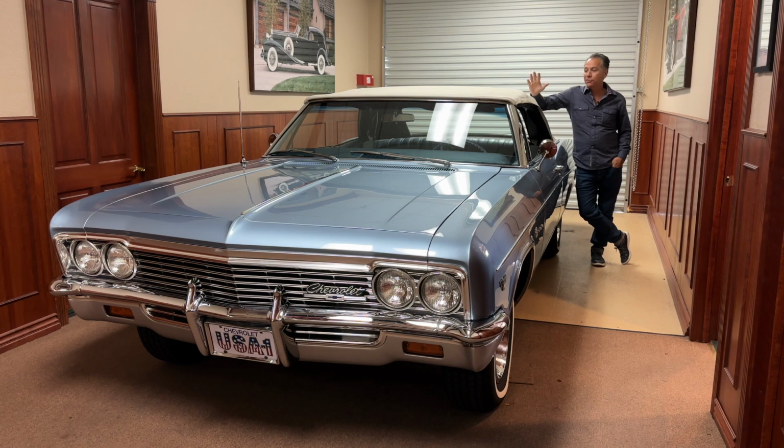It's been a lot of fun driving and getting to know this 1966 Impala. I remember these cars when they were new. There were several in my family, 66 models in particular. It just brings back a lot of warm memories. And even though this one isn't all tricked out with a big block, a 4-speed or whatever, it's just your basic 283, 2-barrel basic Impala convertible. It's an absolute pleasure to drive. It's just so enjoyable. It's nostalgic, it's just easy to drive. Just a great car. I just love it.